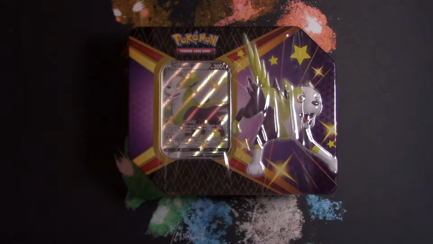In this episode, we're opening up a Boltund tin from Shining Fates. So let's get into it and see what we get.